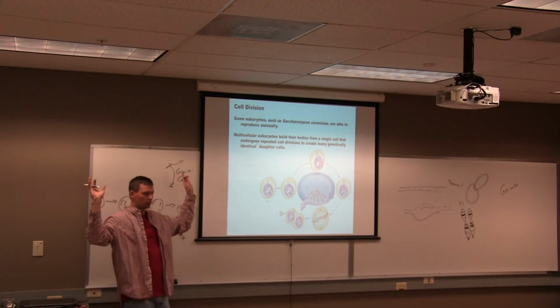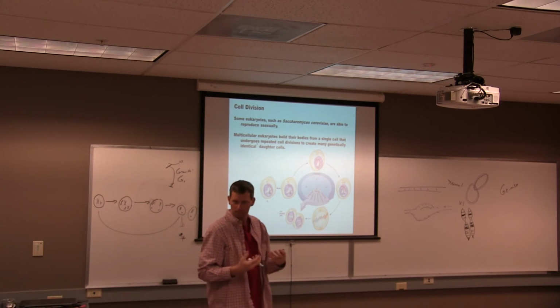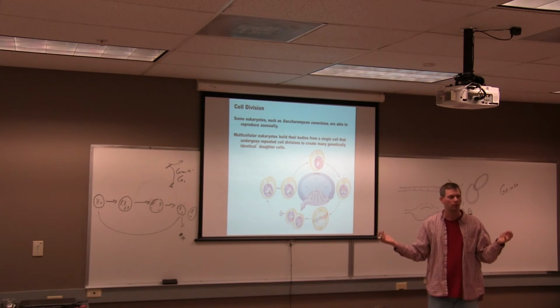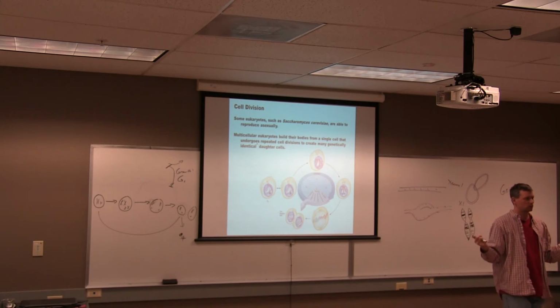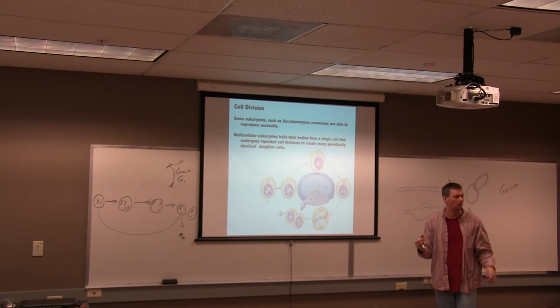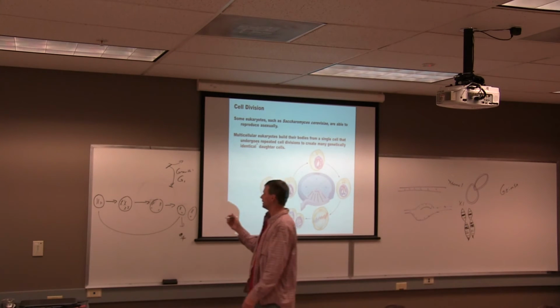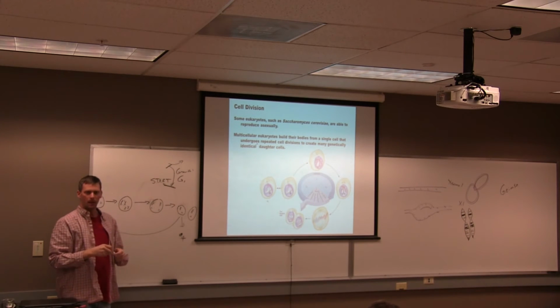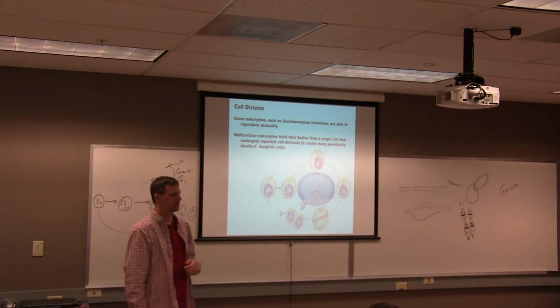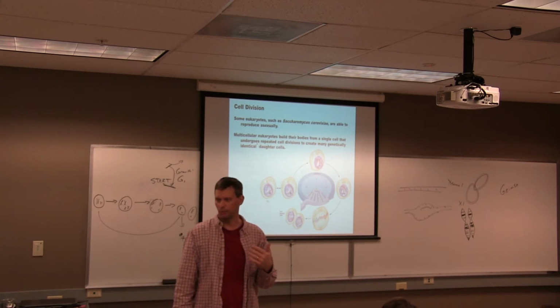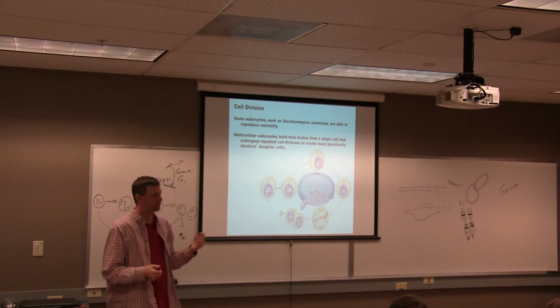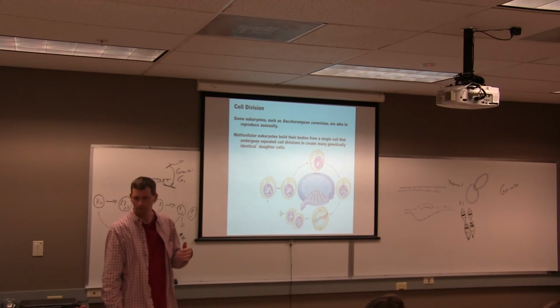And once a cell has reached a critical size and it has enough sugar stores in it, and it's in a happy environment, there's a lot of vitamins and amino acids all around, it says, gosh, things are great, we can afford to have another cell. There's enough surplus in the environment to support a second cell. That cell will go through a very important checkpoint that I'm going to call start. A geneticist would use the word start. I'm a cell biologist. My natural thinking is to say restriction point, because apparently cell biologists are pessimists and geneticists believe the glass is half full, right?